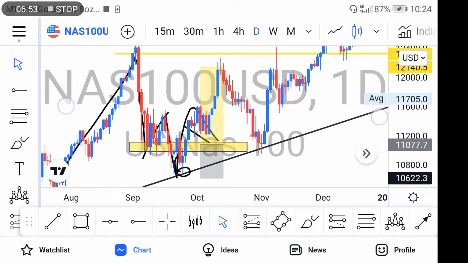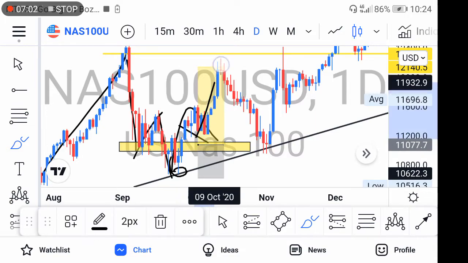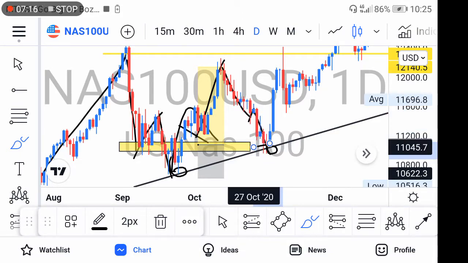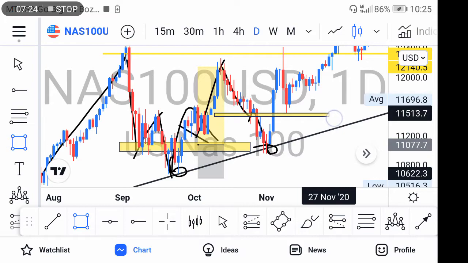Even if we check here, we'll say we have an inverse head and shoulders, but it's not quite clear. This is our bullish market, here's our bearish market, but the left shoulder is not well formed. Here is the touch on our trend line. That's what we need. Once the market touches our trend line, we don't enter. We put our zone looking at left to right, and we say price must move away from our trend line.